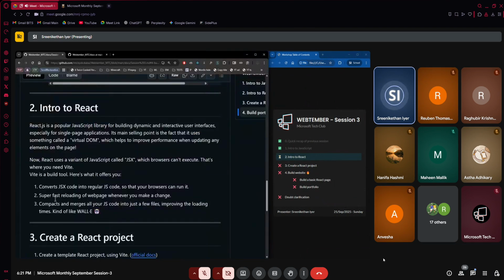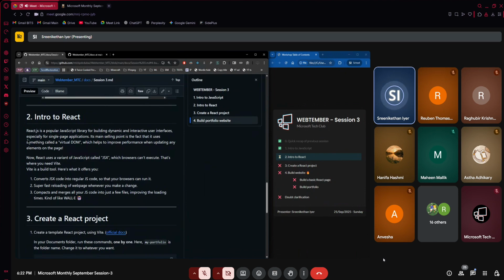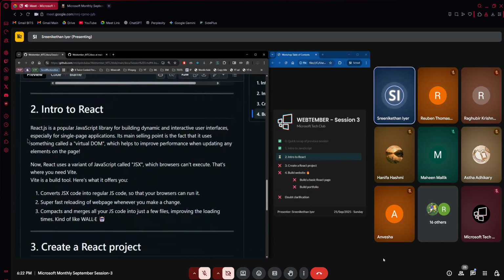So we don't have to do much work in this. All we have to do is just install Vite, and Vite comes with a bunch of default options. These default options are automatically synchronized with React and all this stuff. So all you have to do is just run a bunch of commands to install Vite, React, and all that, and you're just ready to go. Okay, so I hope everyone's clear with what React is, the basics of JavaScript, just the bare minimum that we need for React, and also what is the purpose of Vite in this context.